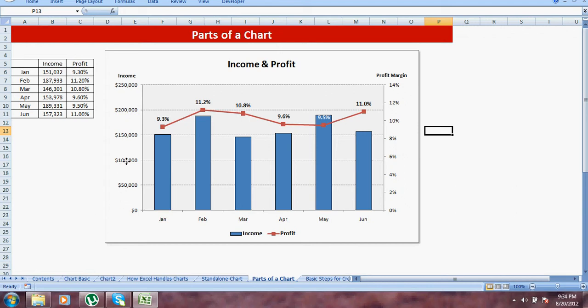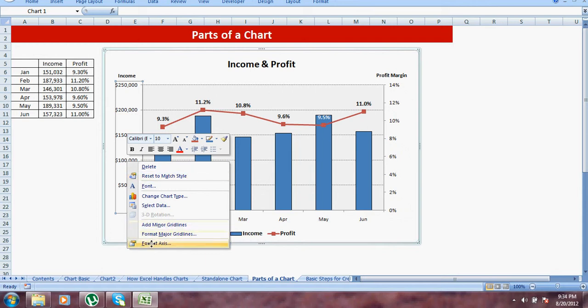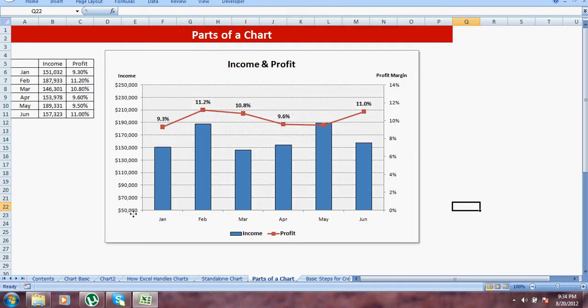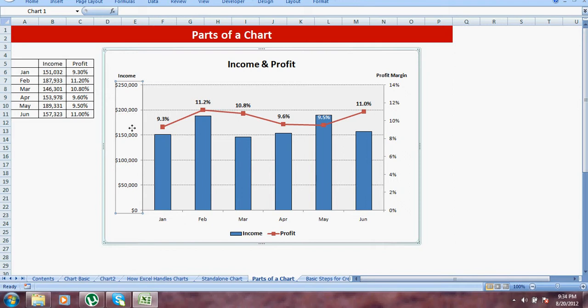For a value axis, we can control the minimum and maximum values as well as the incremental values. This can be done by clicking on format axis, where you can control the minimum value. If you want to change the minimum value, you can click over here and give your figure, maybe let's assume 50,000. So it will start from 50,000, not from 0. This is how you can change the incremental axis and minimum and maximum value. Same way you can do it on this side as well.